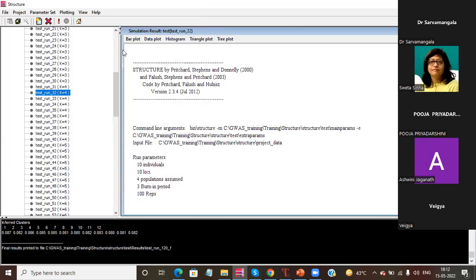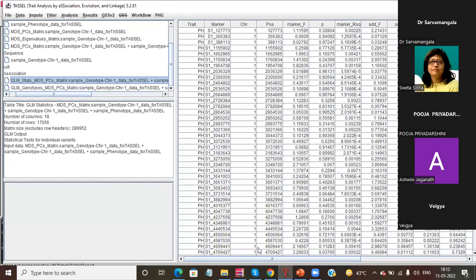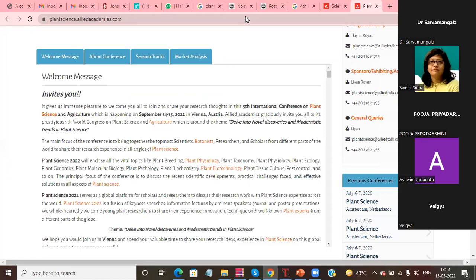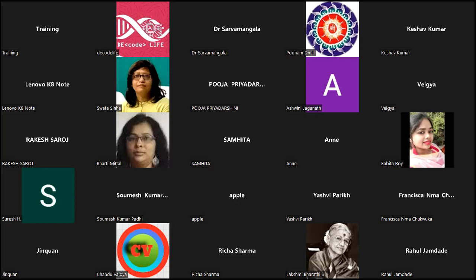So now we will go to Tassel. First I will tell you about Tassel. Tassel is a very popular tool in GWAS studies. It has been developed by Berkeley's lab, which is very popular in working on GWAS.